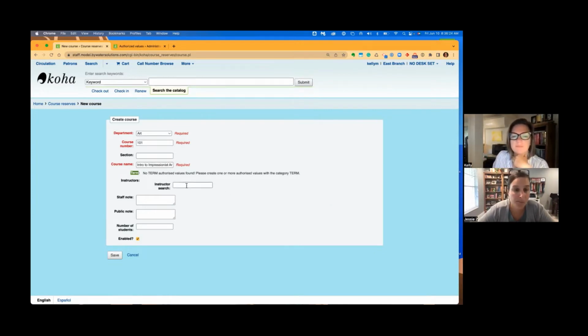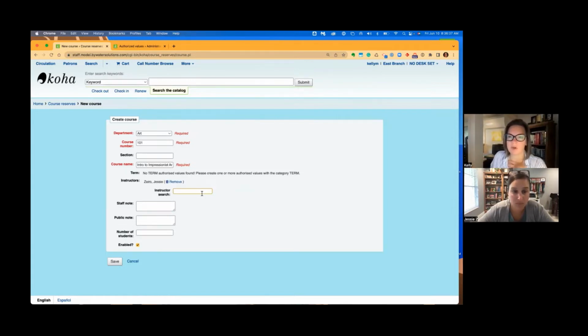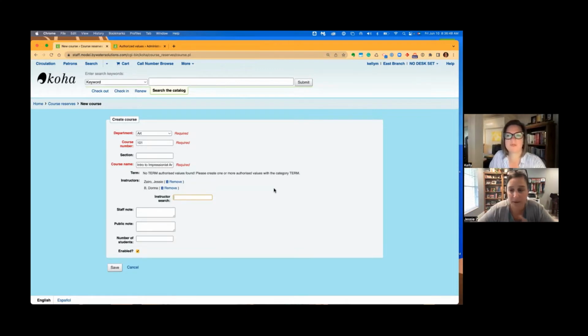Absolutely. Your instructor search is going to actually search your database. So you're going to go ahead and find that instructor, professor, or faculty member that's living in your database and link those. You can see I can continuously add more. So I could add multiple professors to this one course if I wanted to. Maybe I'll add one more. Yeah, and if there was a teacher's assistant or grad assistant, you could add those in as well.